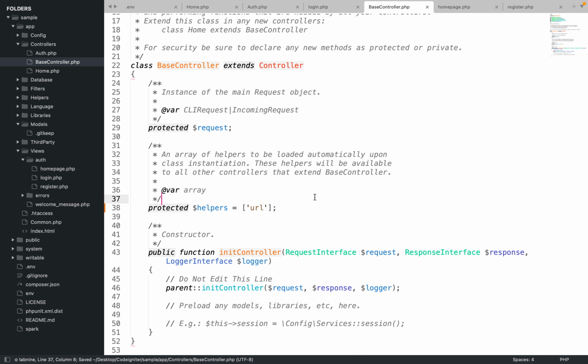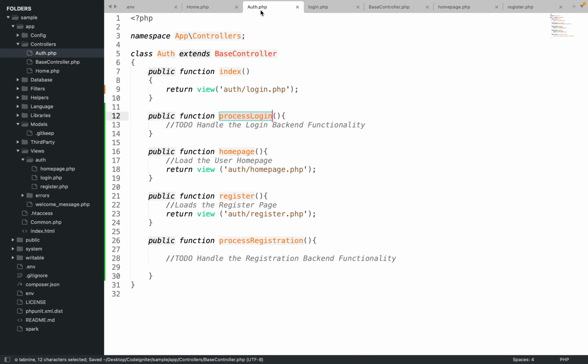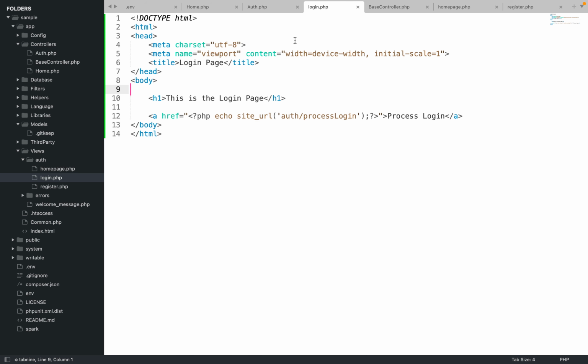Okay, so just to make sure that this function is running, we have added a link in the login.php page view. We are sending some data, and later on we'll replace this with a form with a username and password, and we'll also convert this into an Ajax request where we'll send the data from this form all the way to the backend.